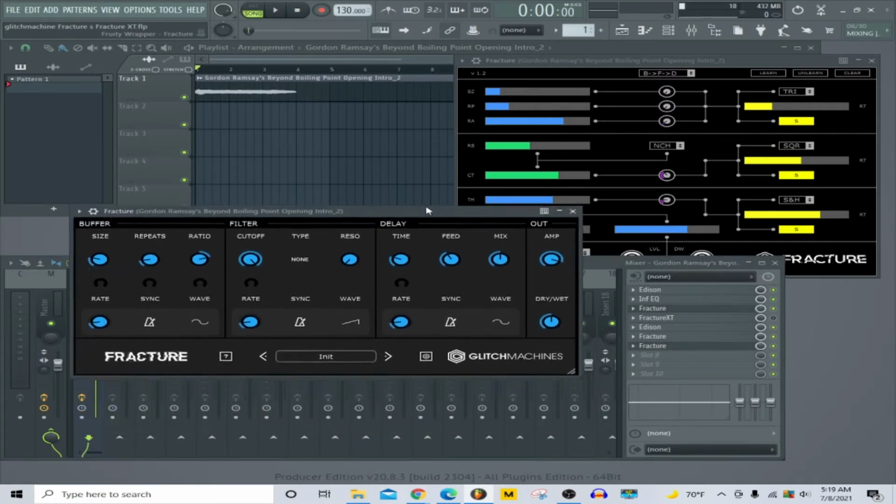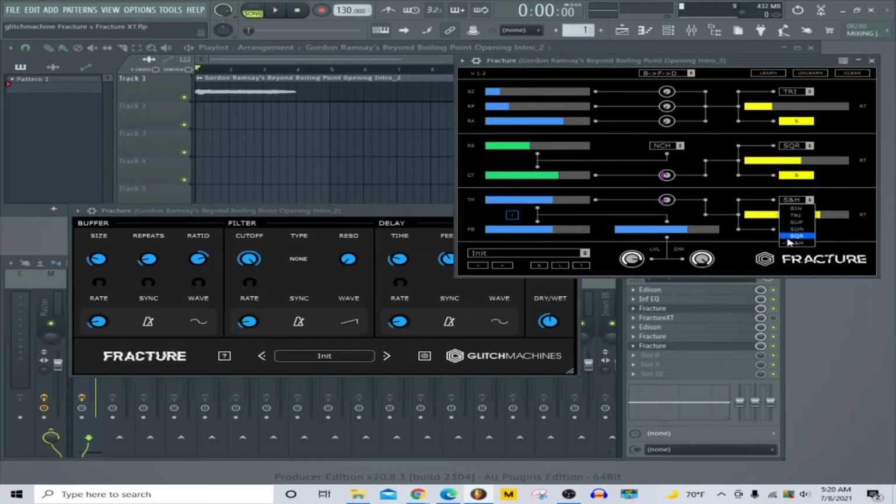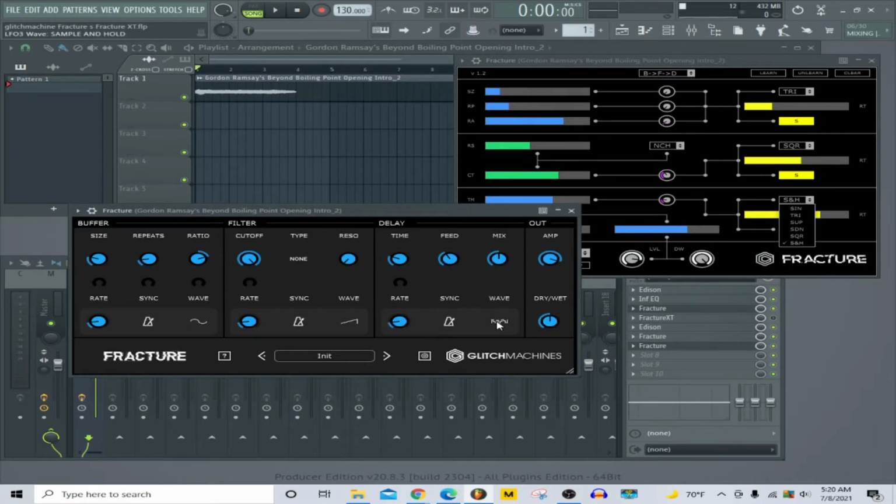And now with this one, you can just click it, and it tells you right up here by the hint panel what it is. So you have saw up, saw down, triangle, sample and hold, and then a new one which is smooth random. That's really nice. That's something we don't have. It would just go sample and hold, but you can do middle click, right click, left click, and it just gets it in there.